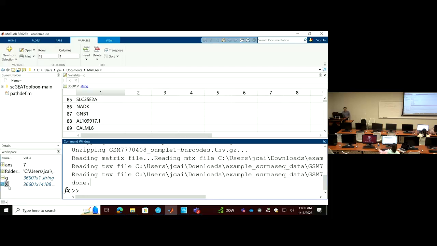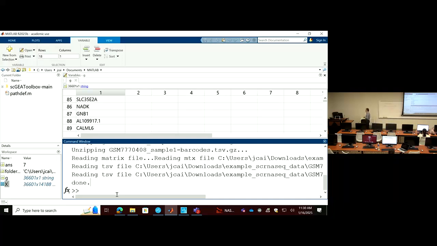And the big X, if you double click, you won't be able to see the values because the big X is stored in a compressed way to save memory space. It's called a sparse matrix because this matrix contains a lot of zeros. If there are zeros, I will not fill that in to occupy the space. I only encode the information with non-zero values, so as to save much space.